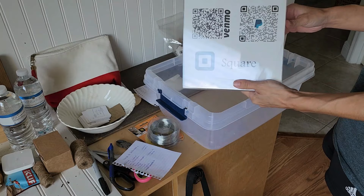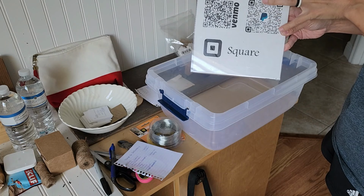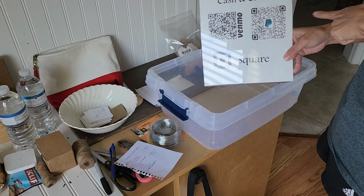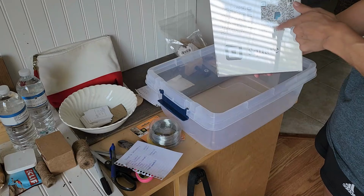So the first thing that I'm going to make sure I have is this, which has all of my forms of payment. I was able to take a screenshot of my QR codes and I put them on a Word document so that it is easy for someone to just come up and scan the QR codes versus trying to find me in Venmo or in PayPal. As you can see, I do cash and I do credit. I have a Square and I also do PayPal and Venmo for payments. I make sure that I have this and I keep it out when people are shopping, so they know what type of payment I take. So I'm going to put that in here.